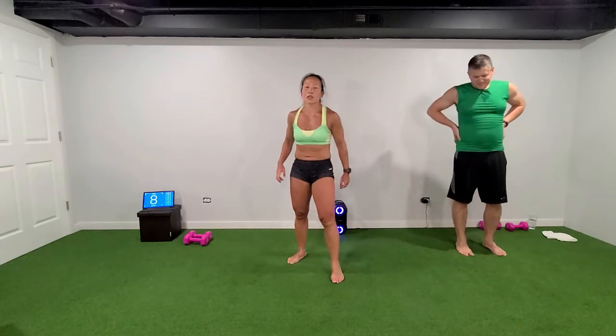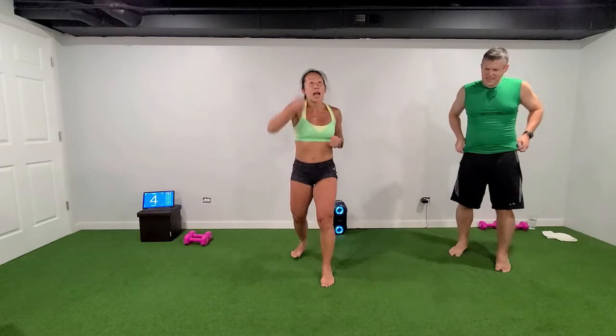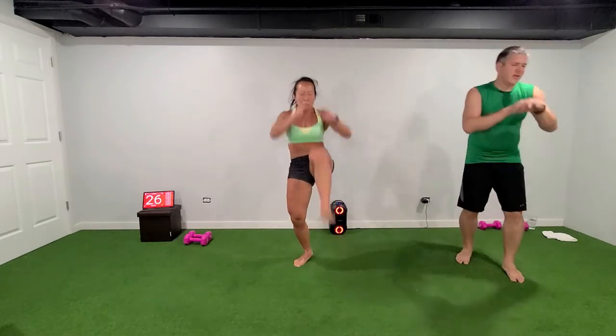Three. Two. All right. Don't quit early. We don't like that, all right? Knee, front kick, high, low. Yes? Let's do it. Come on. Let's go. Knee, front, high, low. Knee, front, high, low. Come on.